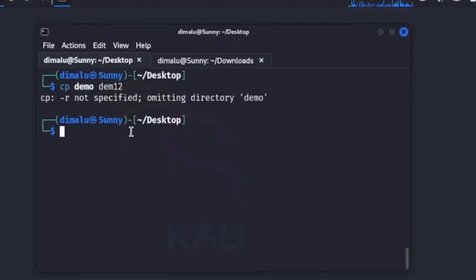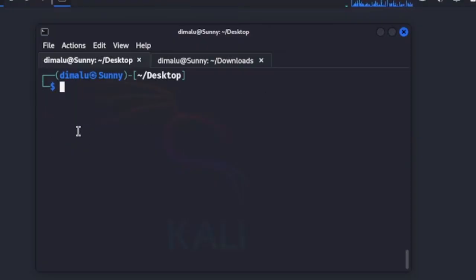Let me press enter. As you can see, we have an error, -r not specified. If you want to copy directories, we need to specify -r parameter. By default, copy command expects us to copy files. So if you want to copy directories, then we need to use the -r parameter.